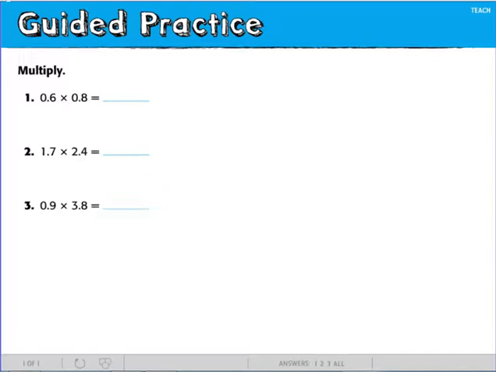Alright, so our guided practice. When you're doing your problems at home, they're going to want you to check your problems by rounding or something similar in order to check for reasonableness. Because it's a check. When you round and you multiply, there are different ways that you could do it. For example, for this one here, I would probably do this.